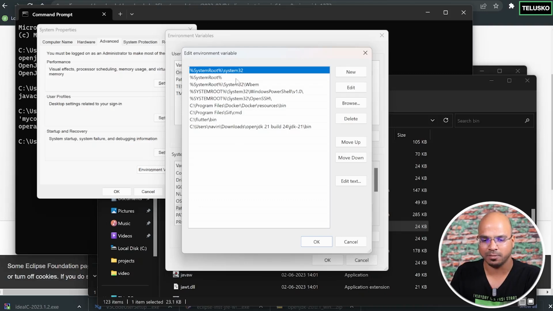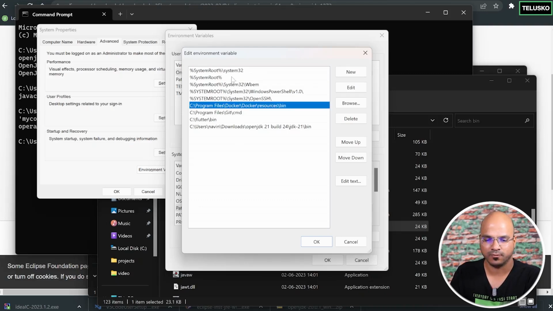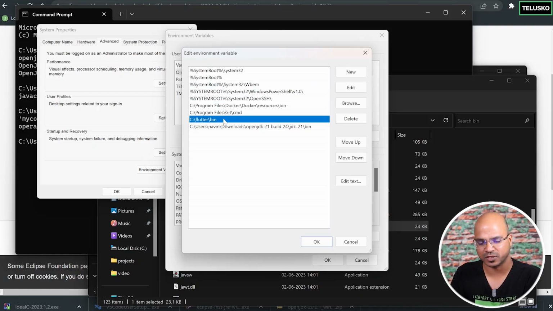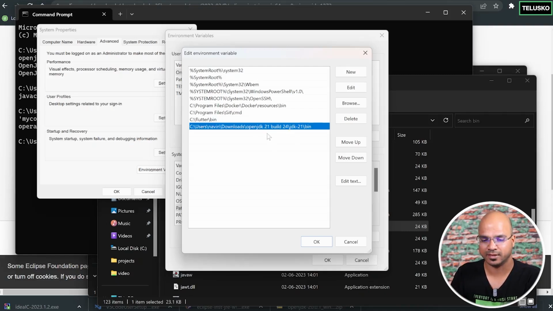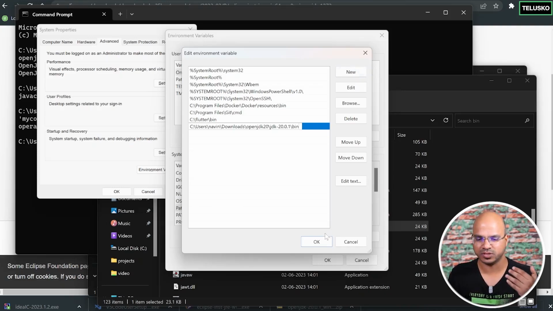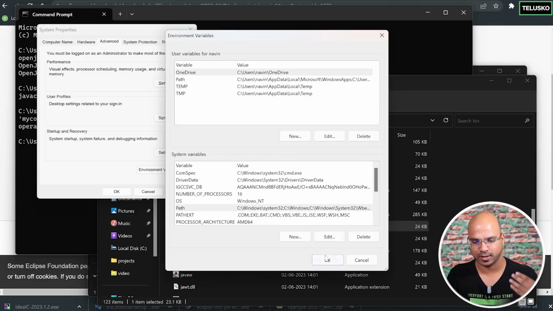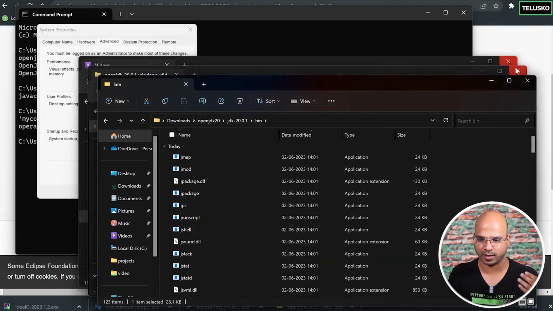And you can see there are multiple paths mentioned here for Docker, for different software available, for Git as well. In fact, for Flutter as well. I was using Flutter on this machine. But you can see for JDK, the 21 is here because in my machine I have 21 as well. What I will do is I will not be using this. I can delete this, and we got empty space. Click on new and paste. That's it. When you say paste, click on OK. Click on OK, and I think the path is set.